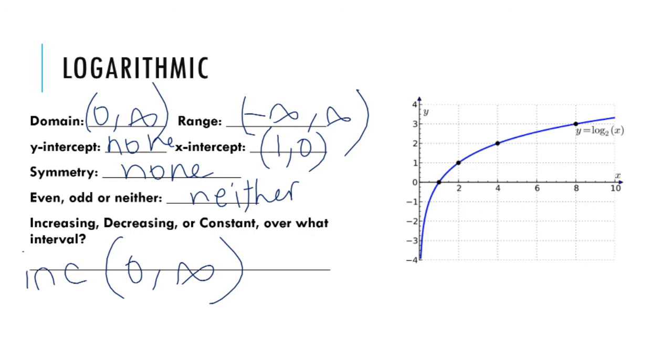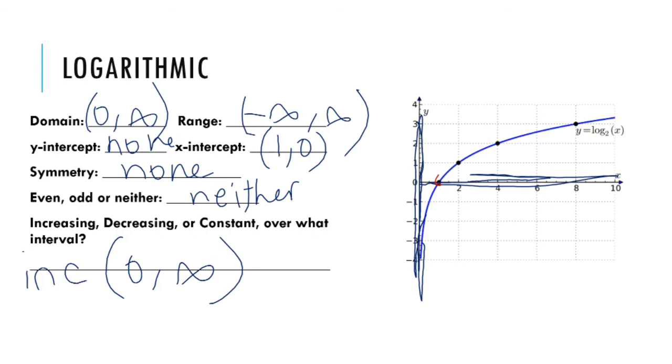All right, this function has a domain 0 to infinity. Notice that it's on the positive side of the x-axis, not including 0. There's nothing at 0. Actually, this line here, which is the y-axis, we call it a vertical asymptote. Now the range, on the y-axis, it goes from negative infinity to infinity. It doesn't have a y-intercept. The x-intercept is right here.